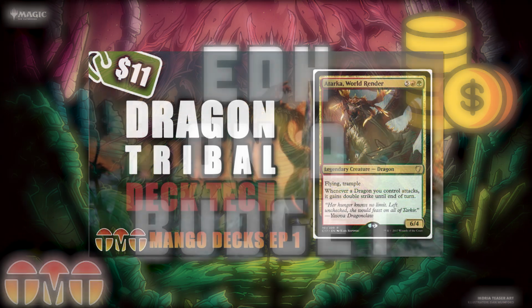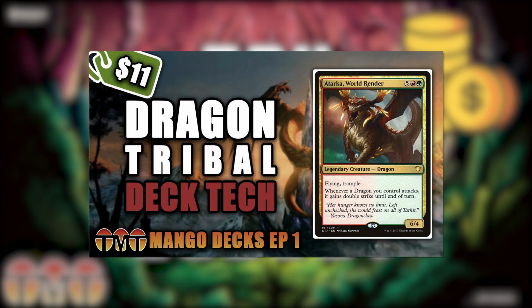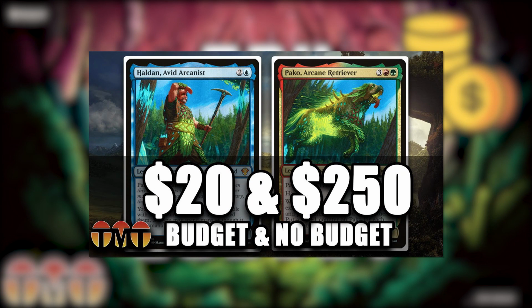You can build an $11 Dragon Tribal where dragons are the main focus and they deal double the damage with our commander. You can build a $20 Haldon and Paco deck where we cast everyone's non-creature spells and accidentally kill our opponents in the process.